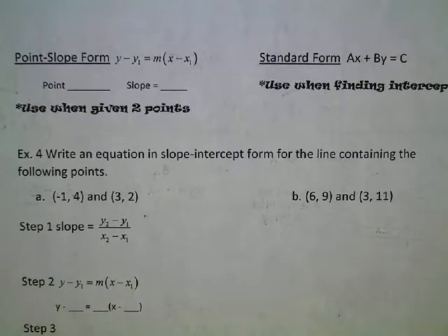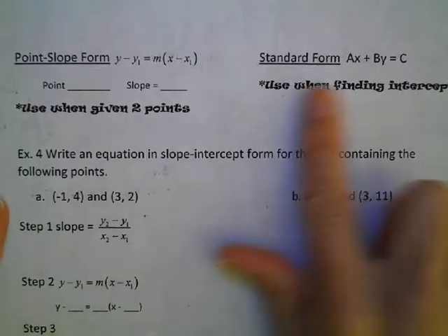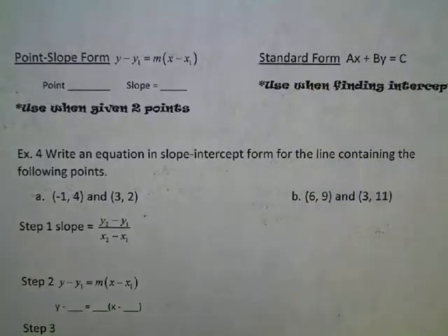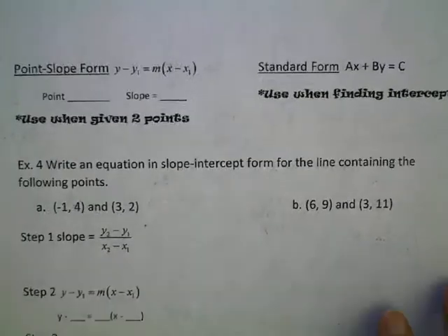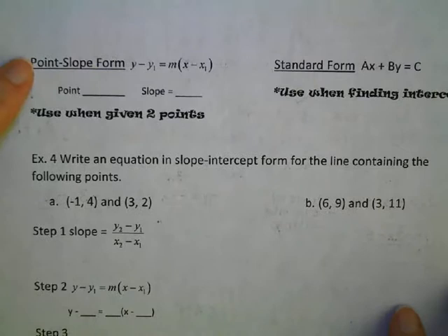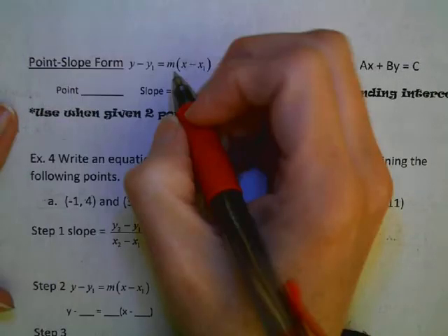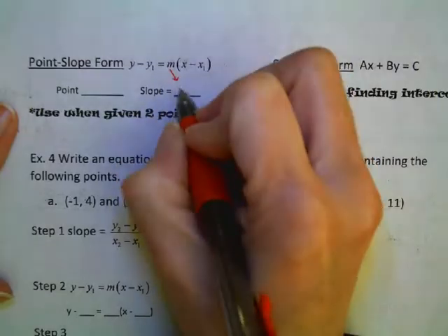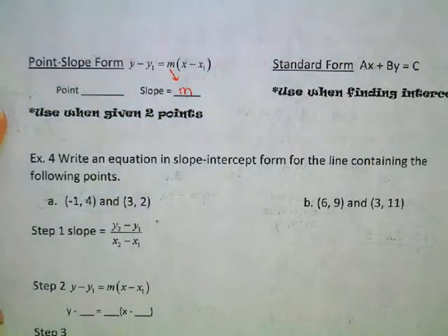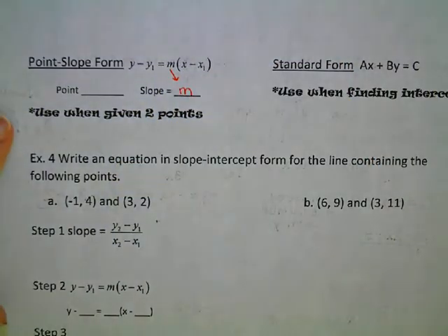Alright, today this part will probably be new for most all of you. So, slope-intercept form we can do from a graph, we can do from standard form, which I already wrote on the other side, but point-slope form is something used when you have the word point and you have a slope. See, point and a slope. So the slope we know is the letter m.